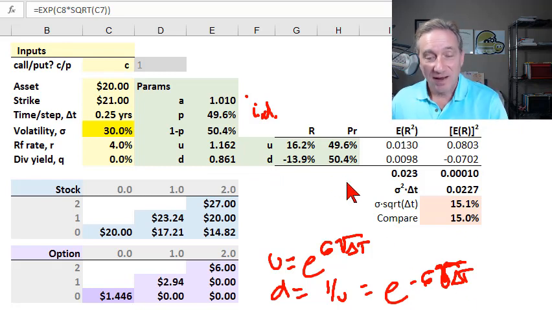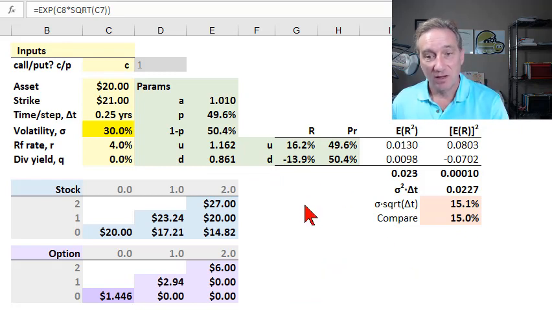And now, why does that work? Well, John Hall actually shows the derivation of that, but I just want to show you the intuition. And the intuition is simply that we are solving for the U and the D that gives us a binomial random variable with this volatility. It's that straightforward.